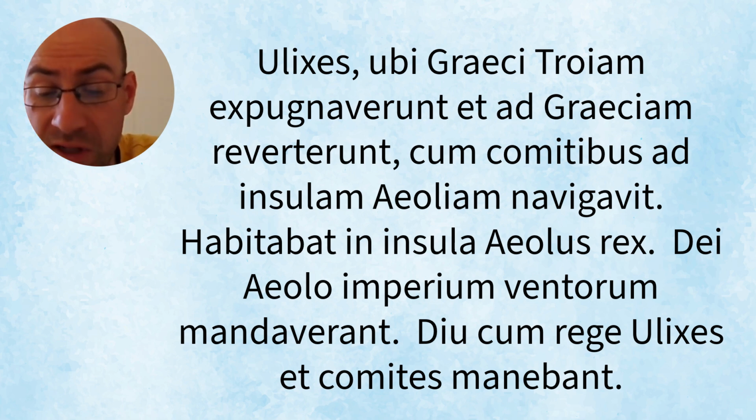So the subject is Ulysses. Ulysses sailed, past tense, with his comes, a companion or a comrade, sailed with his comrades to the island of Aeolia. Main clause: Ulysses sailed to the island Aeolia with his comrades. Subordinate clause: when the Greeks had captured Troy and returned to Greece. Alright, so that's a subordinate clause there in between the brackets.